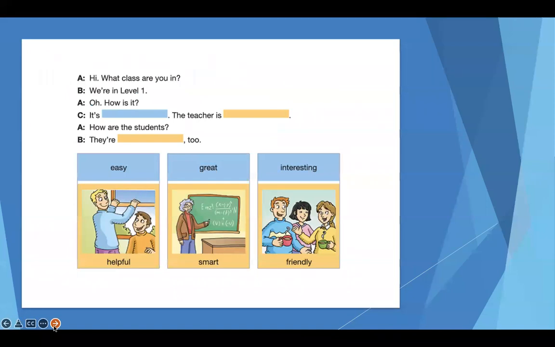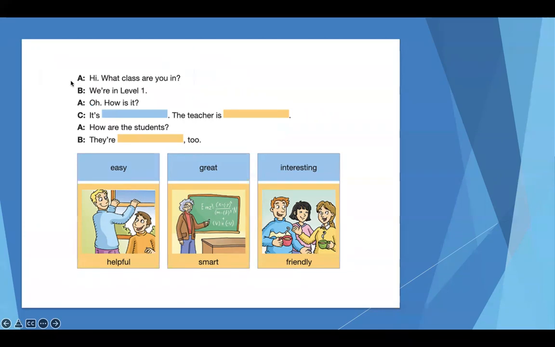All right, here's another conversation to practice. If you have somebody else at home with you or wherever you are watching this video, it is good to pause the video and try reading it with another person. But if not, you can just follow along as I read through the conversation.